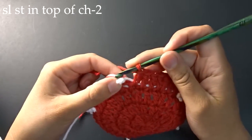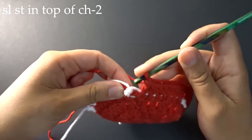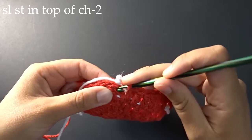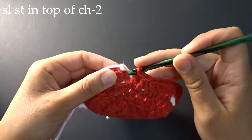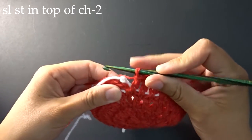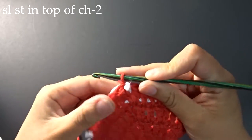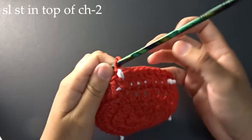Okay, so I have this knot here that will be positioned into the slip knot. Can't really see how I can position it here. Okay, there we go. This is gonna stay here with the slip stitch.